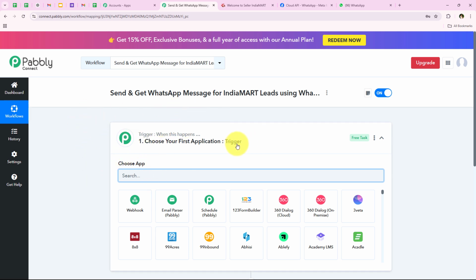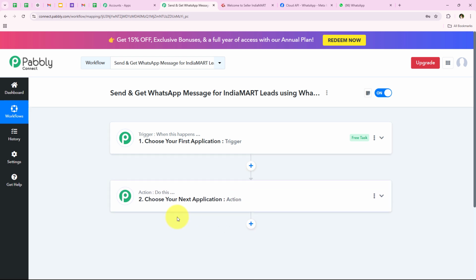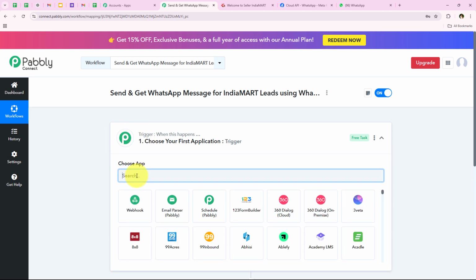This is the most important window because we have trigger and action in this. Trigger means when this happens and action means do this. By this you can understand that the trigger is the commander for the workflow and actions follow the commands given by our trigger. So yes, as you know, we can have only a single commander but multiple followers. So here we can have only a single trigger but multiple actions following the commands of our trigger. And in order to start with our automation, we have to select our trigger application.